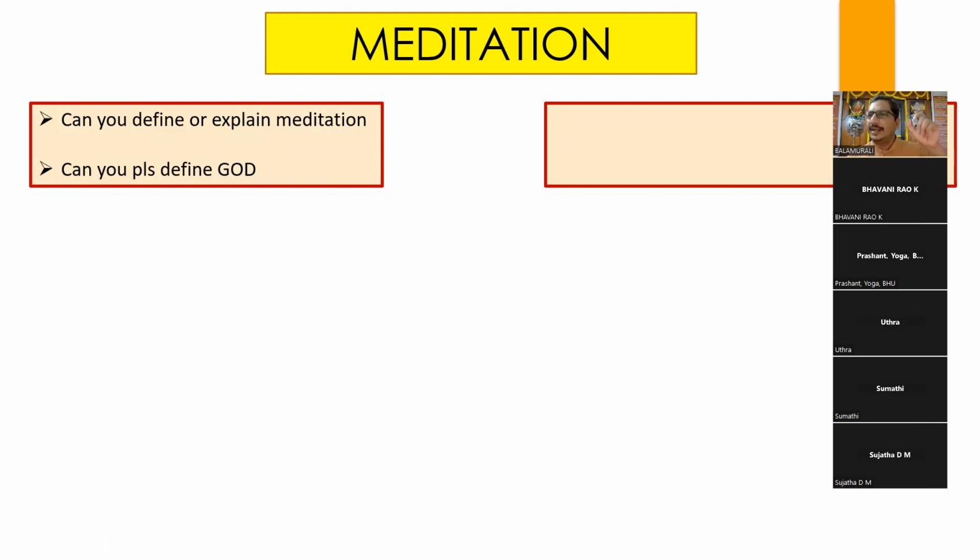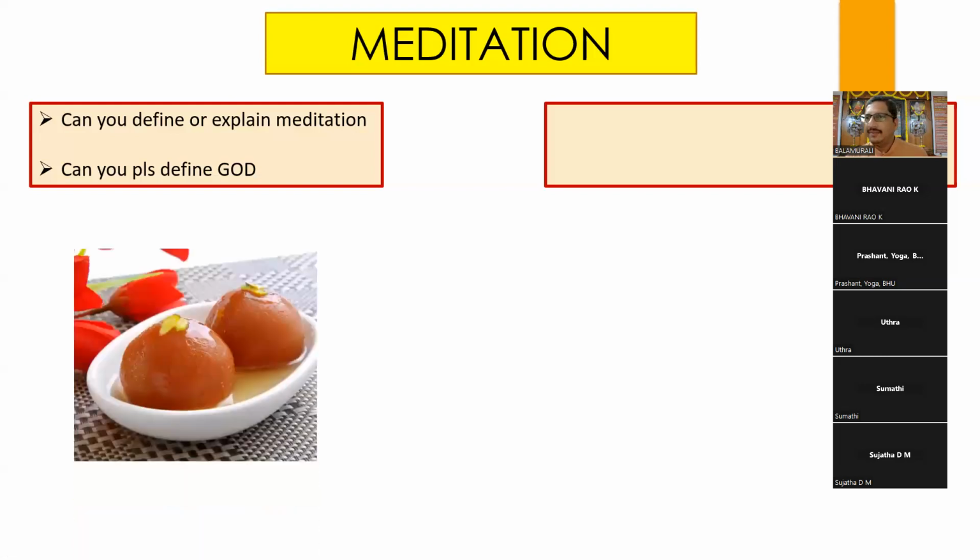If you ask us to write some 1,000 words about God, we can write, right? Some 100 words about meditation, we all can write. We would have written YCB exams, everything, right? So we will see. Everybody likes this sweet gulab jamun. Anybody here who doesn't like gulab jamun? No one is here. Everyone likes it. Good. If you don't like sweet, you tell me which sweet you like. We will put that. Okay.